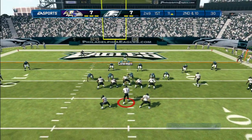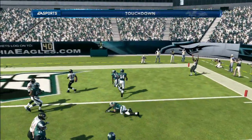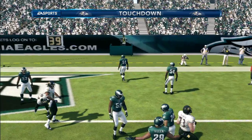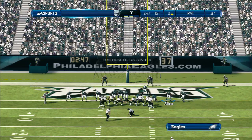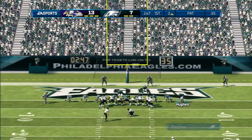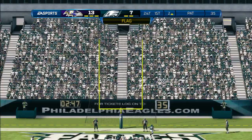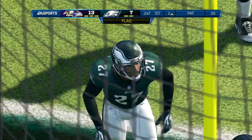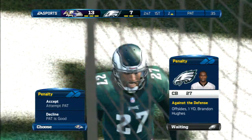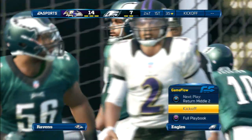The offense heads to the line for the seventh play of the drive. Touchdown! Nice throw by the quarterback that time. Put it right on the money. Not a big window. It doesn't matter to him today. Great control of the football. Put it right in there for the touchdown. Makes the PAT. Offside defense. The penalty is declined. That last play will hold up.